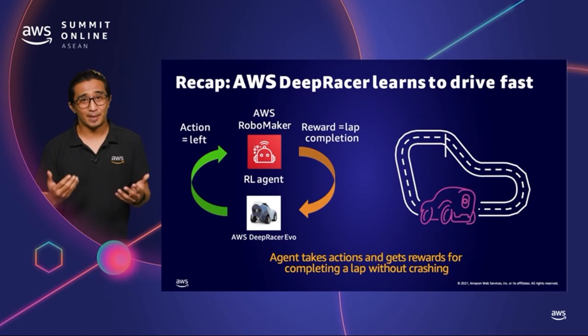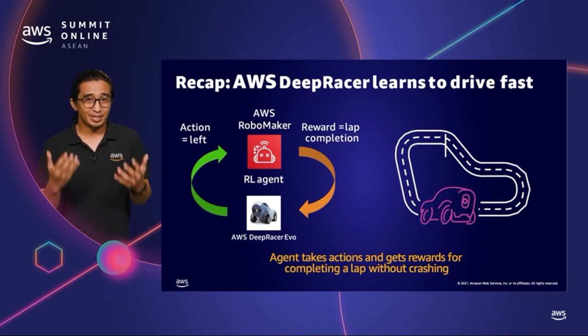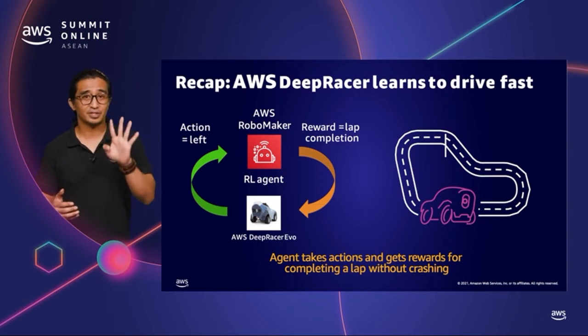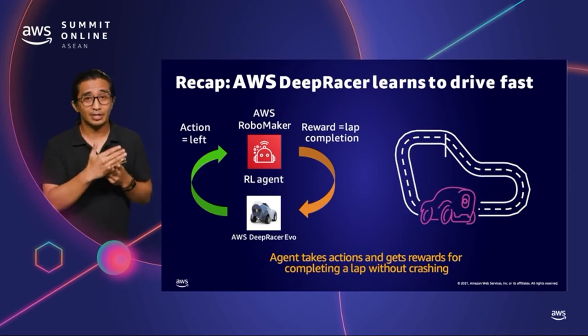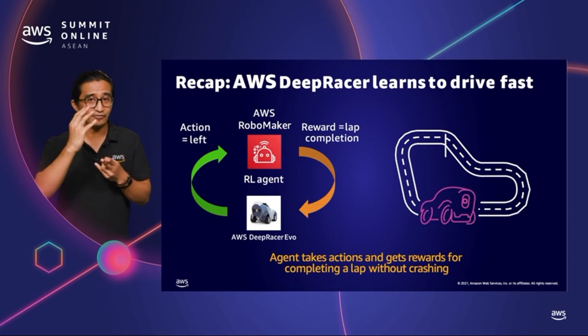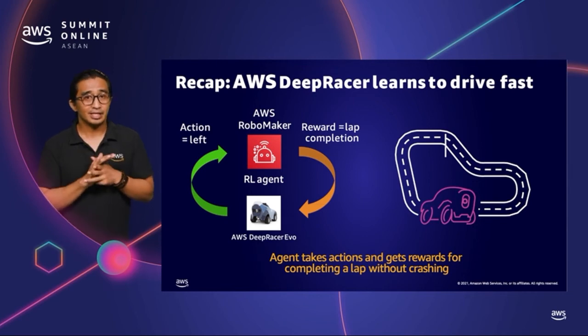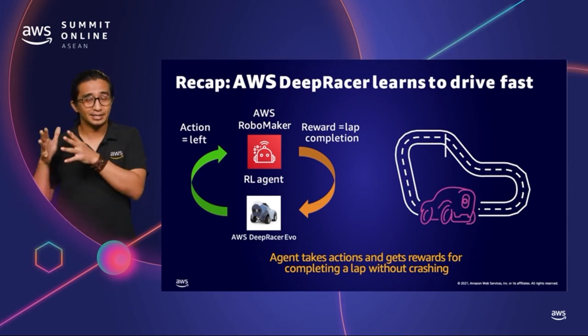Let's do a short recap on the deep reinforcement learning for AWS DeepRacer. In AWS DeepRacer, we learned about 4 different concepts. The first concept that you learned was the agent, and this agent uses a feedback loop to learn a long-term objective. While doing that, this agent has a neural network, and what we discussed today heavily involved the architecture to get better performance from your reinforcement learning agent. The reinforcement learning agent makes observations and takes actions.